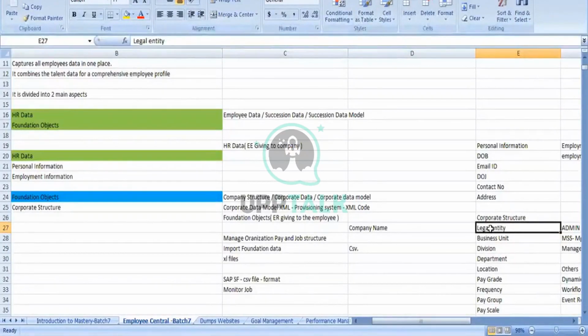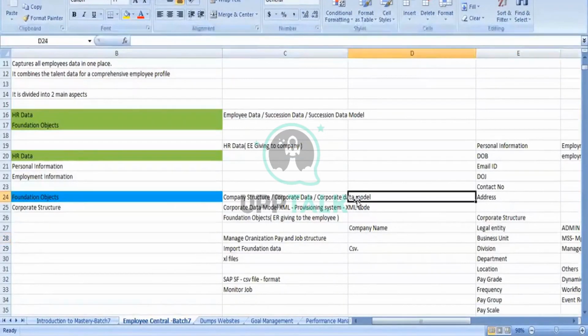But from where is it coming? Somewhere it is defined. Same way, when you are creating a legal entity, business unit or any foundation object, those fields and objects are defined somewhere. In SuccessFactors Employee Central, these objects are defined in the provisioning system. In the provisioning system, we have a concept called data models. A data model is a tool which helps us maintain the configuration of those particular objects and the fields maintained in the provisioning. And whatever objects and fields we have configured in the data model will be reflected in the front end, that is in the instance system.